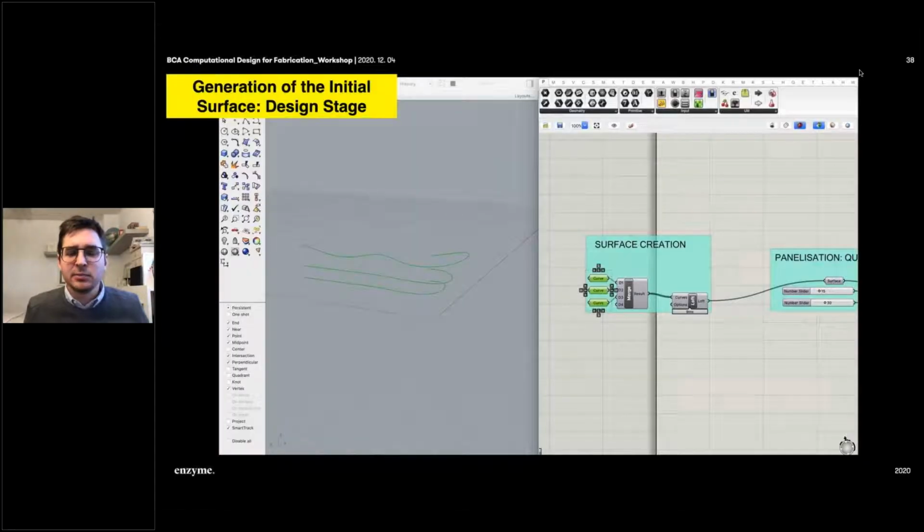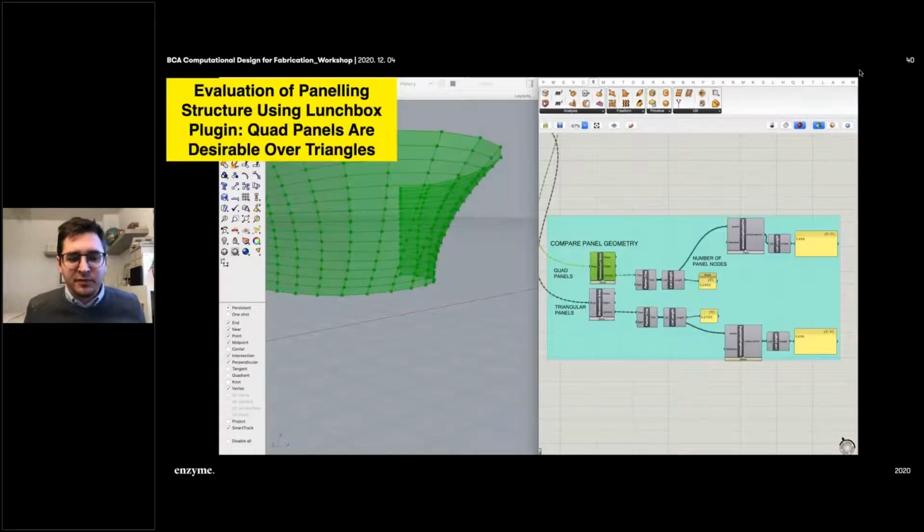And then in terms of the workflow, first of all, the designer will define the surface and the shape of the element, so the generation of the initial surface. And then, starting with panelization, we're evaluating first what type of panelization we want.